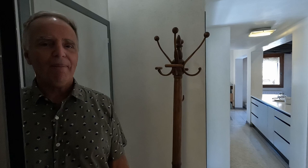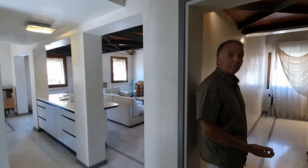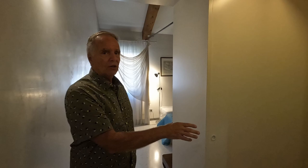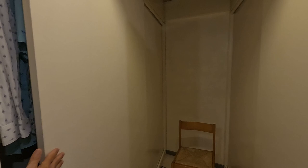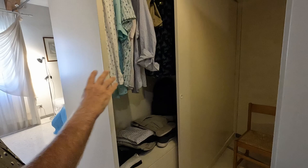As soon as you step inside the door, there's the entryway here. We do have a coat rack to hang your coat up, but we have not needed coats. It's been really hot while we've been in Venice. And then we're gonna walk into the bedroom, and immediately on the right is the closet area, place to sit down and do your shoes or whatever. And we've got all our clothes hung up in here. Ample area to do that. There's also lots of drawer space down below, and those closets are on both sides, so plenty of room.